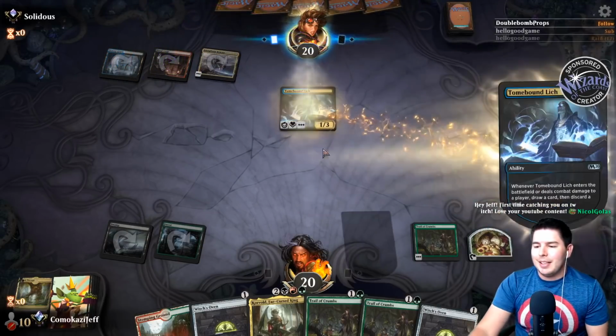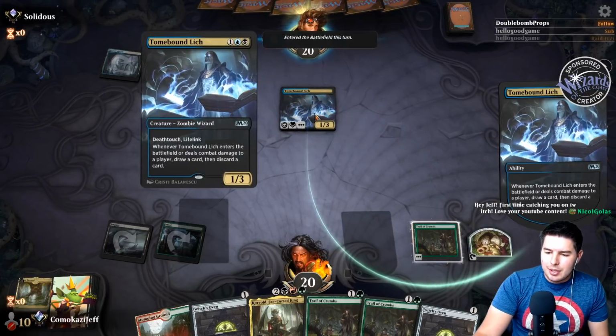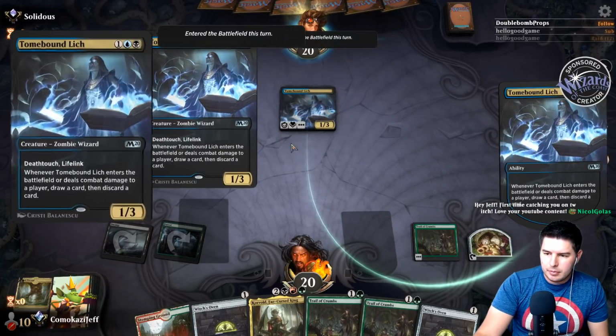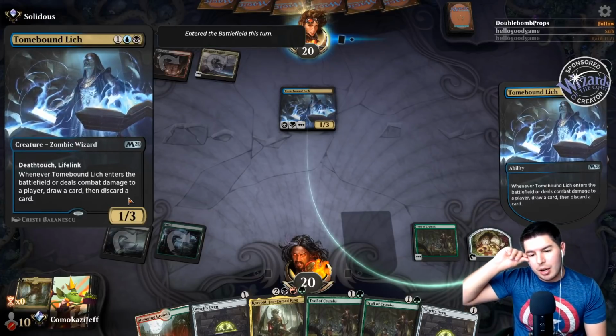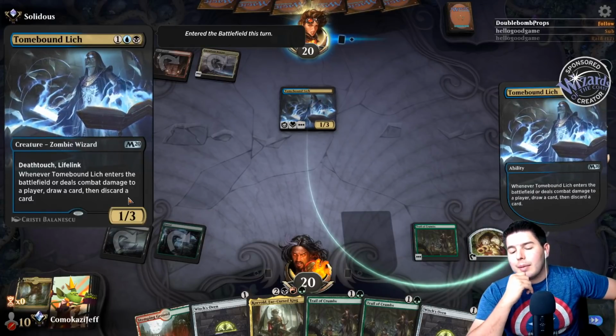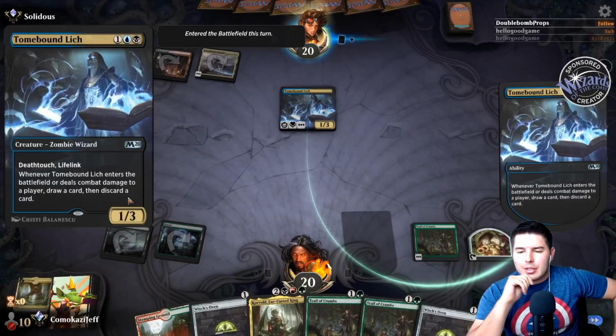Ooh, Tomebound Lich. I haven't seen this card in forever. When it enters the battlefield or deals combat damage to a player, draw a card, then discard a card. Yeah, it's a good one. Deathtouch, lifelink.